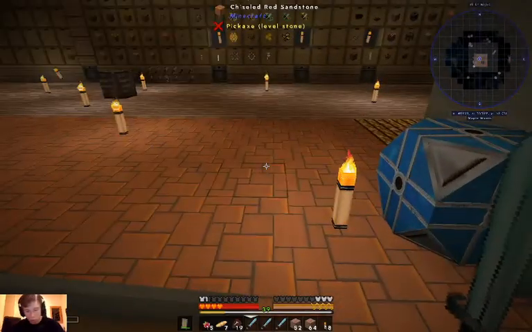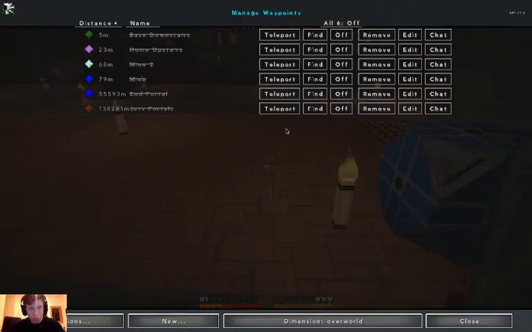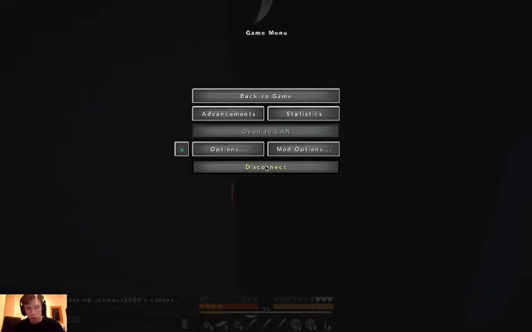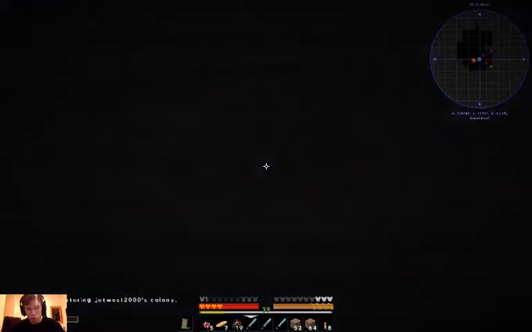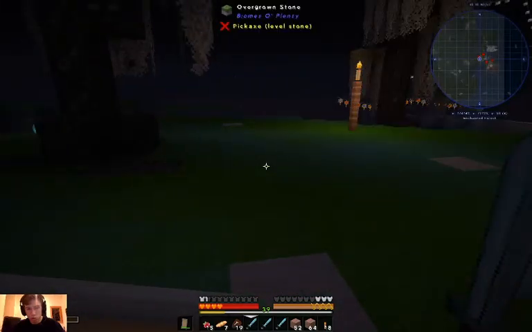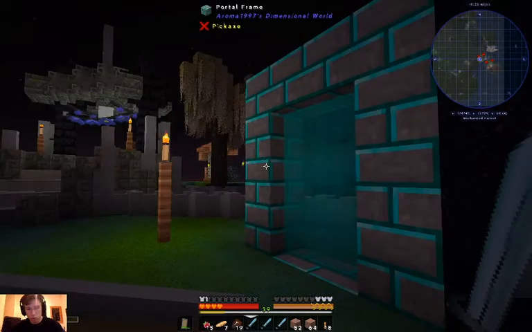Let's take some other stuff as well. Take some bread. Let's take quite a bit of food. Alright, Jay. The brown one. Teleport. Let the chunks load. All right, we're good.